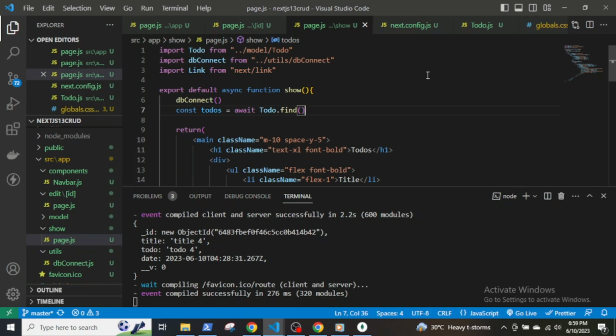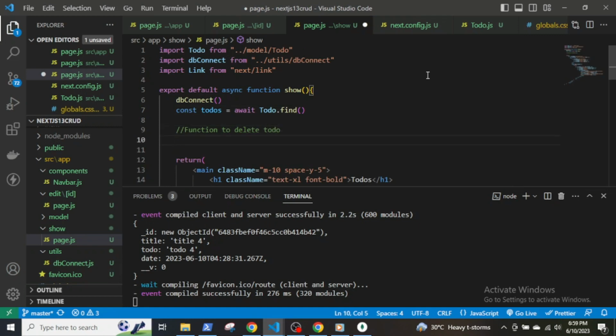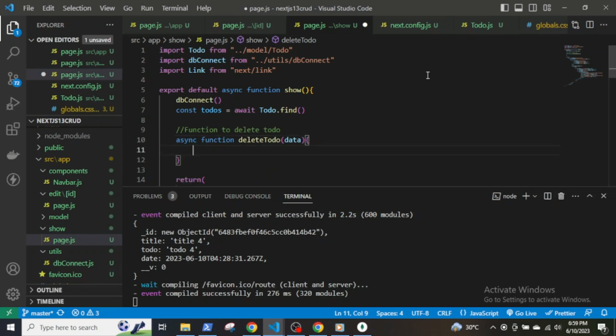Now let's create a function first. Function to delete to-do. So deleteTodo, and this will take a data argument, and I have to pass in the use server directive also.